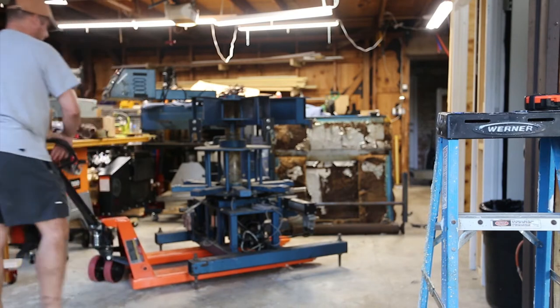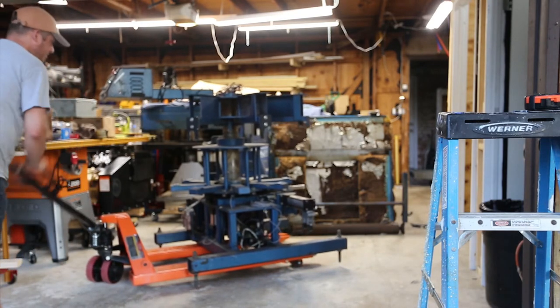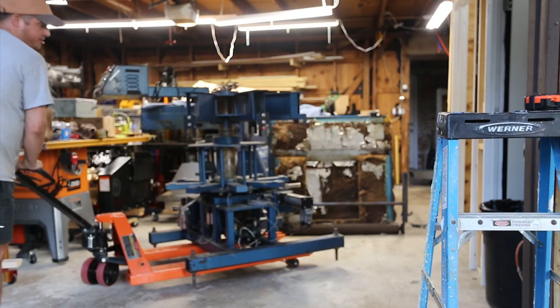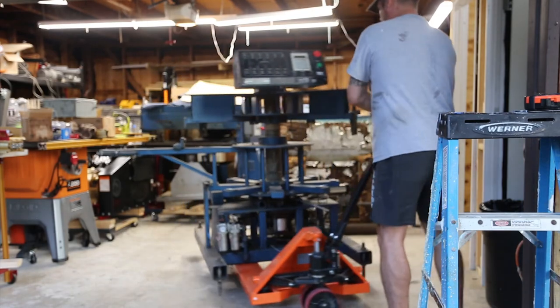So we're gonna build it back up while it's not in here? No. This is storage until it goes into the shop. So when is it in the shop? As soon as I get the clearance of the shop's ready, so probably October 1st. Okay. Hopefully before then.